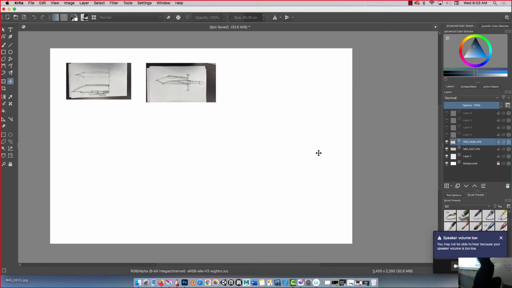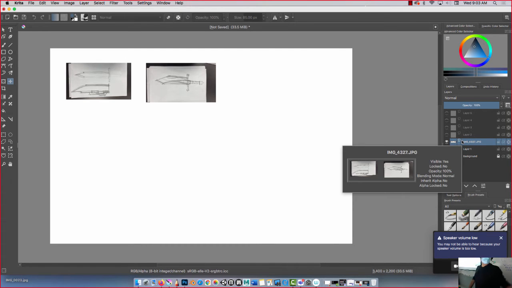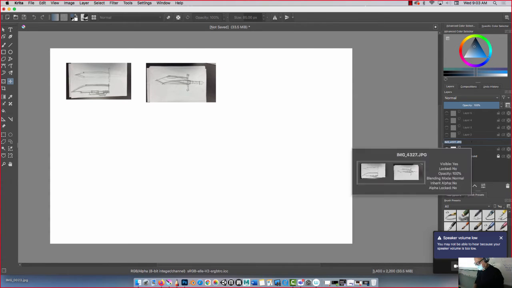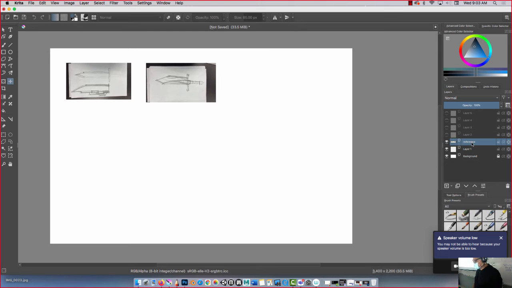What I want to do is merge it down so it's in the same layer. Command E is a Photoshop hotkey. Watch this. Now it's one layer. Isn't that cool? So now you get to do the same thing in Photoshop. If you have a bunch of pictures, you want them all to be on one layer, and you want to double click and name it reference. Here we are. Reference A. There it is. Done. Cool?